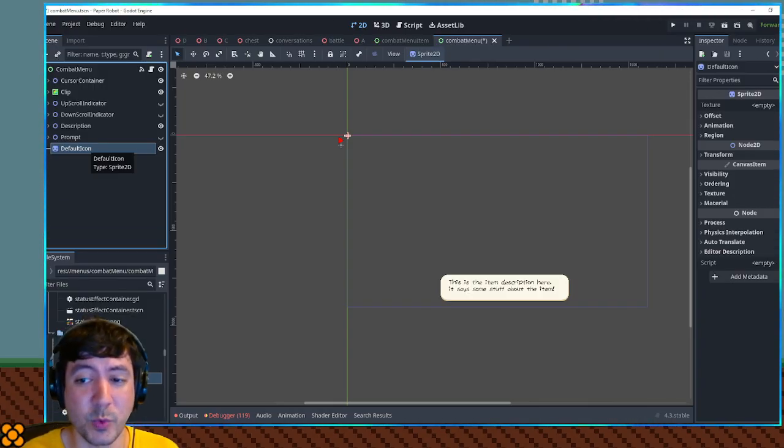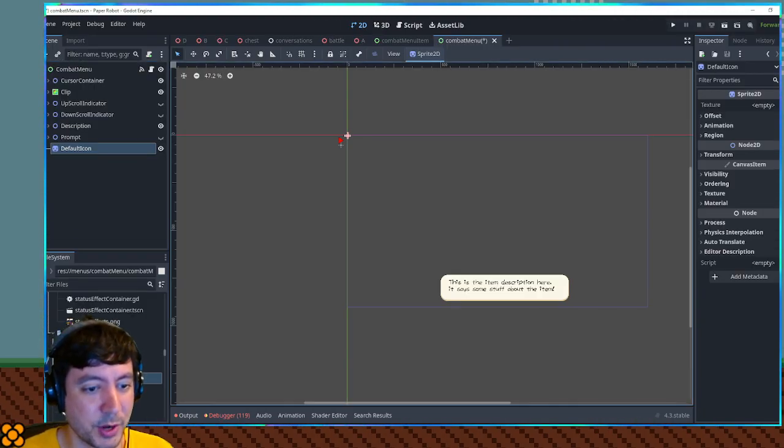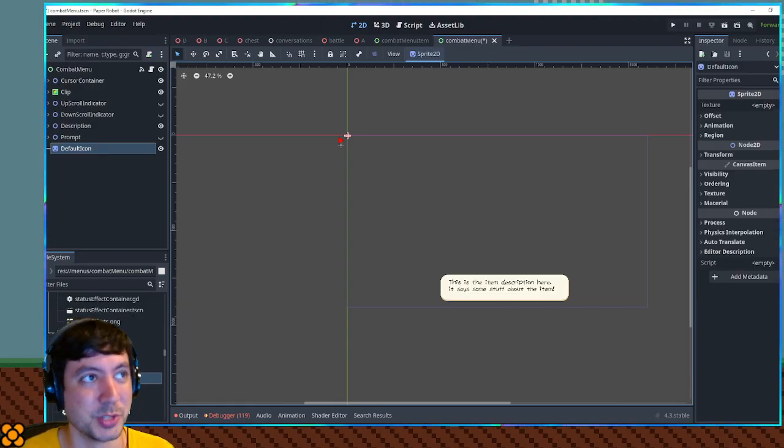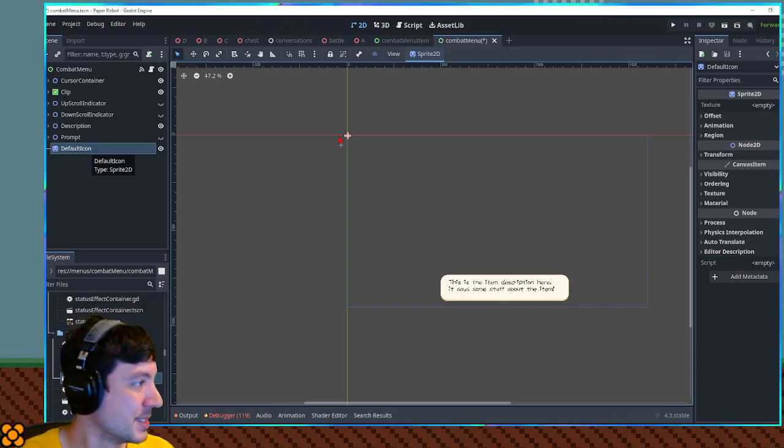But the thing is that we have nodes that are orphaned that we want to keep. We don't want them to get automatically removed because we actually need those nodes. They are still being referenced, they're just not in the tree.